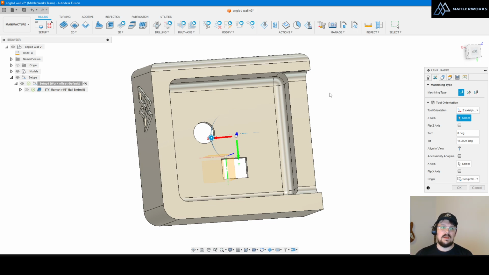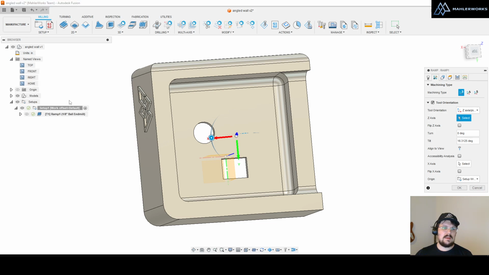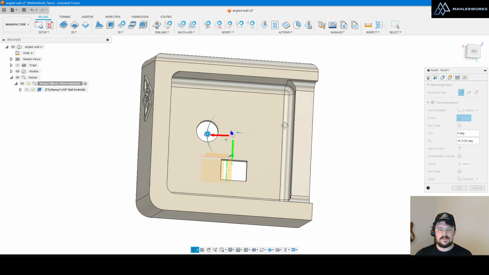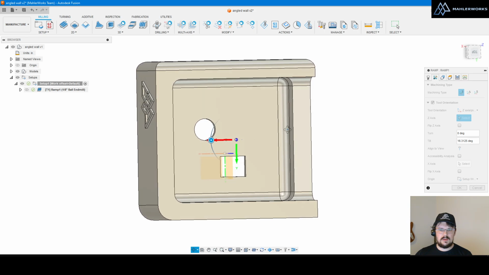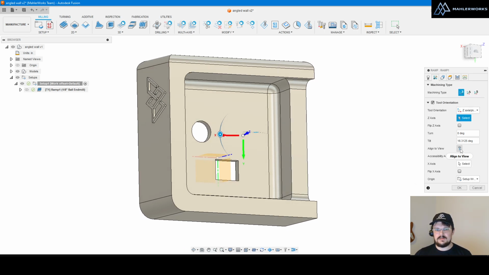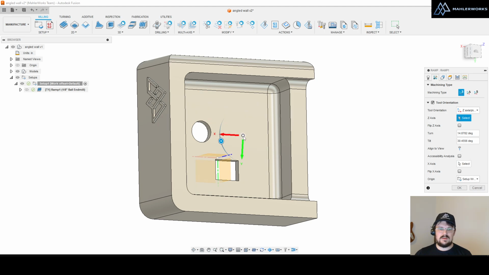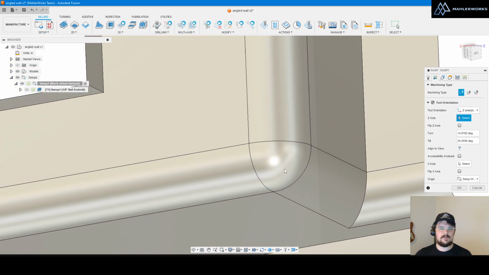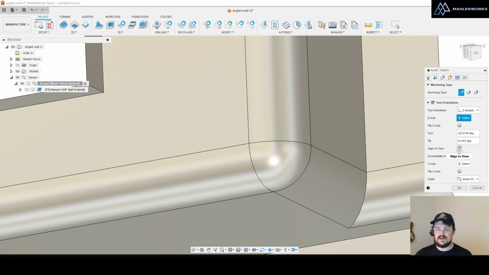So be careful. But this would be where I would make a named view, maybe looking straight parallel to this wall. Hypothetically, let's just say not parallel to that wall, but let's say right here. If I say align to view, notice how my Z is now pointing right at me, and it updated my turn and tilt values. So this is a nice way, especially if you have a 5-axis, where you just have a hard to reach area. You just want to say, okay, approach it from this angle, whatever I'm looking at, align to view. Really, really nice and easy to do it that way.